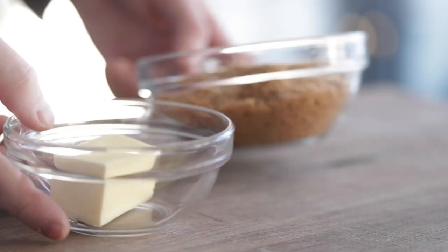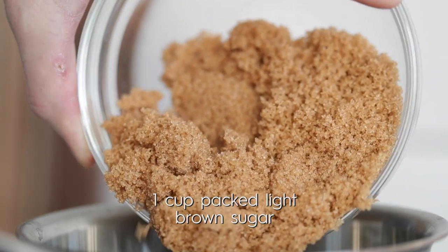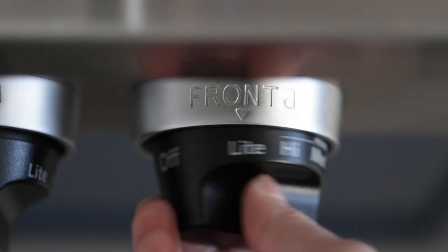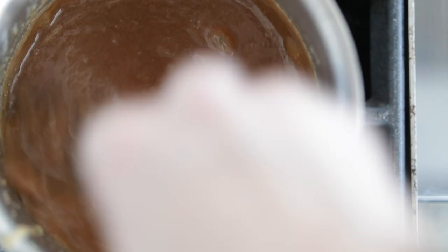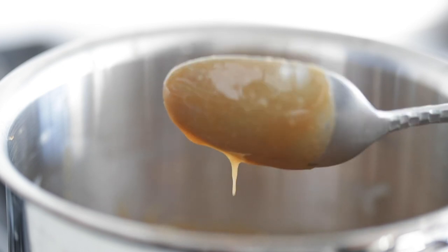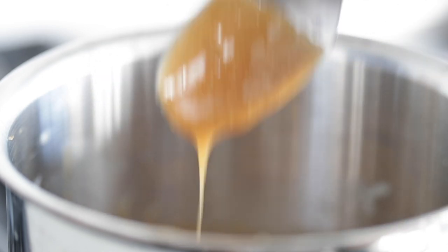Go ahead and take some unsalted cold butter along with some packed light brown sugar over to your cooktop. In a sauce pot, we're gonna simply add in the brown sugar and then the butter. We're gonna hit it with a touch of heavy cream just to add a little bit more fat in there. Over low heat, whisk all of these ingredients together — it's gonna take about three to four minutes just until the ingredients are combined and there's no grittiness. This caramel sauce should be very, very smooth, and just like that it can be completely finished.